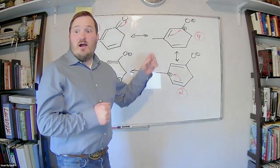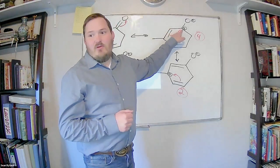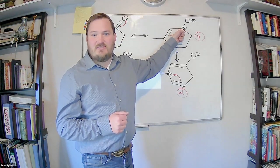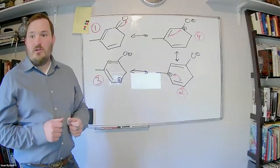So the resonance structure 2 that you said is least stable, wouldn't we consider that a tertiary carbon? No. I'm glad you asked. We're only counting how many other carbons are attached to it. If it's anything besides a carbon, that doesn't apply. Okay, so that is only in regards ever to carbon. It wouldn't be like if we had a whole bunch of oxygens in a circle. Yeah, we wouldn't call that a secondary oxygen. Okay.